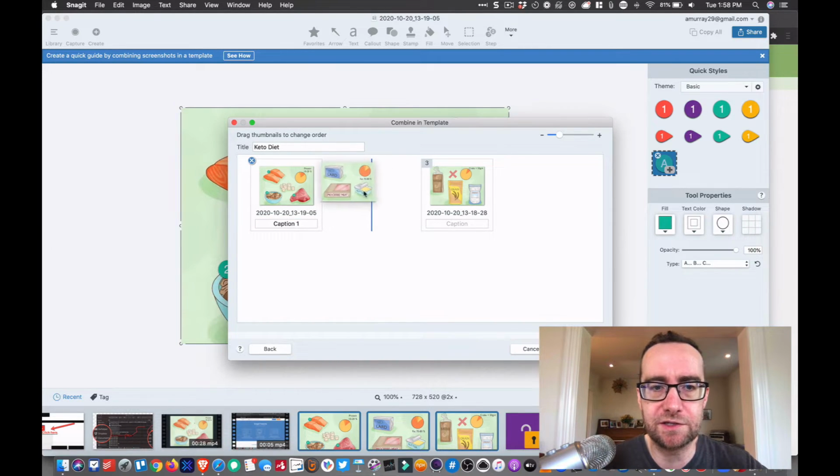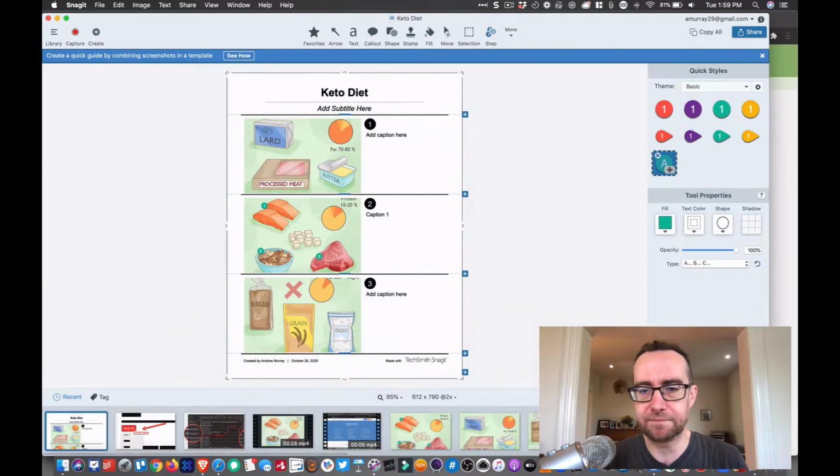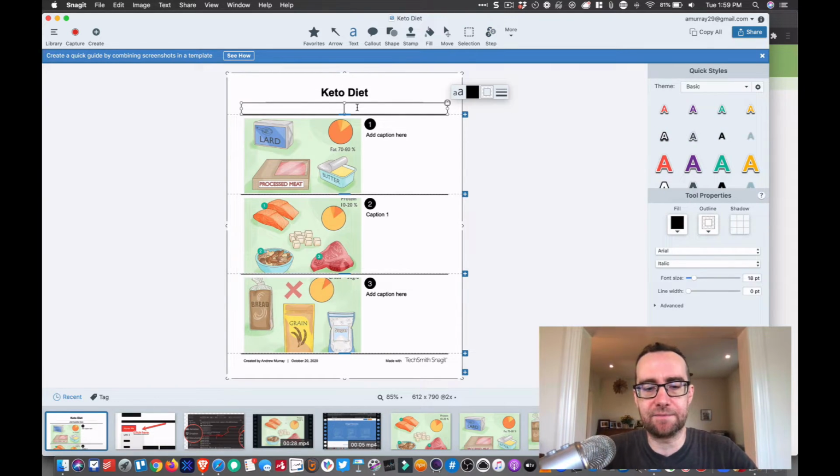But let's say I wanted to do this one first. I thought it was more important to talk about the fat first, and then the protein, and then the sugar. So I'm able to kind of move them around. And right here, I've got basics of the ketogenic diet.